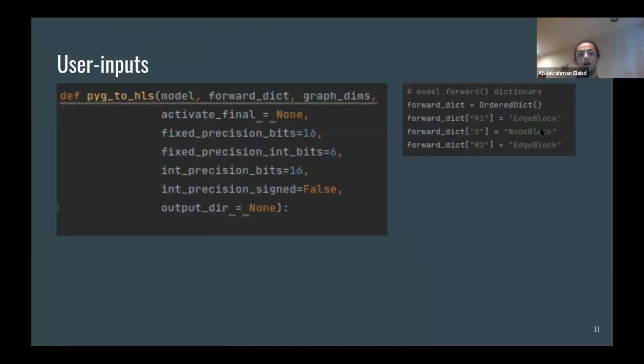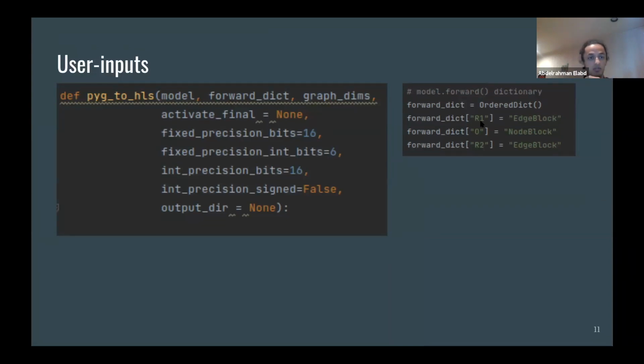And so basically, what are the user inputs to PyG to HLS? Basically, you have to give it the model and the forward dictionary and the graph dimensions. Now, the forward dictionary, you can see an example of this on the right. This is an example of our interaction network. Basically, you give it the name of the module.